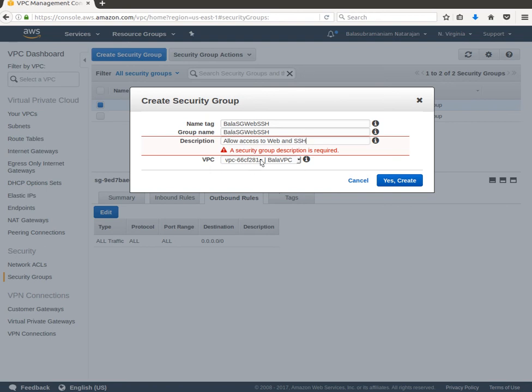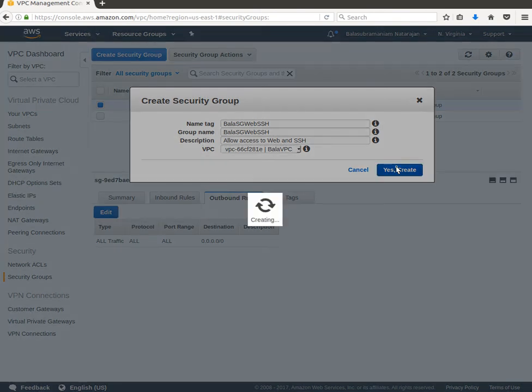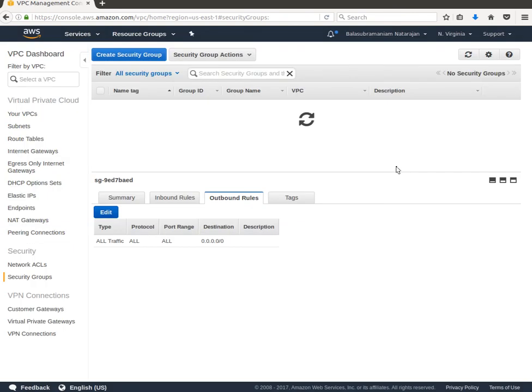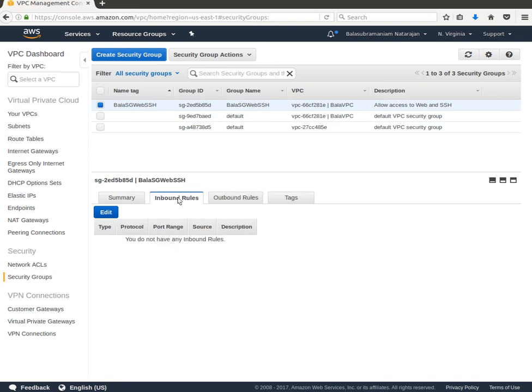It's asking which VPC I need to place it under. I'm going to place it under this particular VPC and say yes, create. Once I create it, you see that outbound everything is allowed, and inbound I don't have anything attached to it.